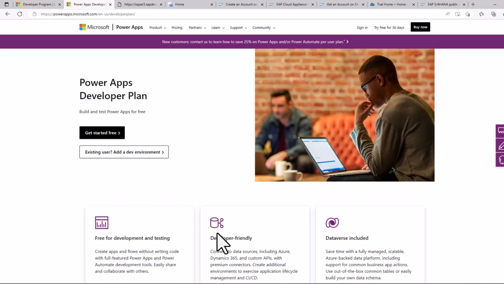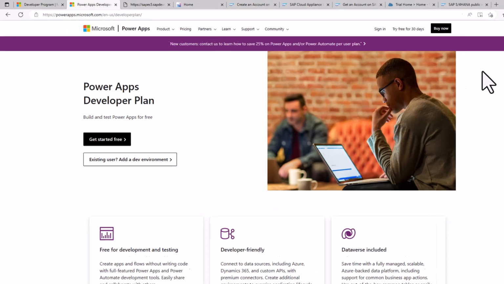And there are multiple systems available. But let's start with the easiest one, the one that we also used for the first video, where we quickly created a Power App that accessed some OData services from an SAP system. And the easiest way to do this is the SAP Developer System ES5. This system will give us access to OData services like the popular GW sample service.